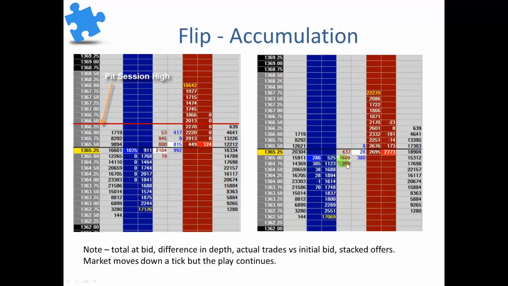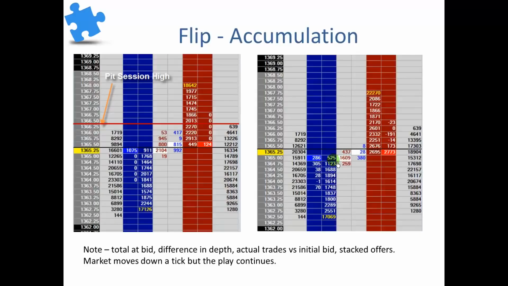But you've got to say to yourself, when you see this, are the sell market orders really consuming the liquidity there? I mean, we tick down, but with that kind of volume, and you have to know your market and know your volume at each level for a market, you would expect much more of a move down with that much selling. So the formula for a short to long flip is fairly simple.